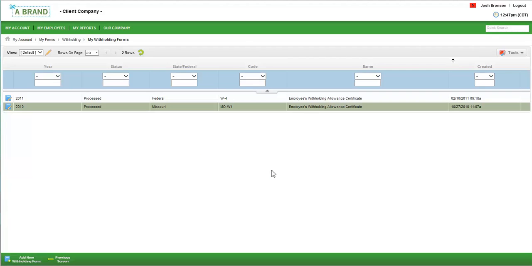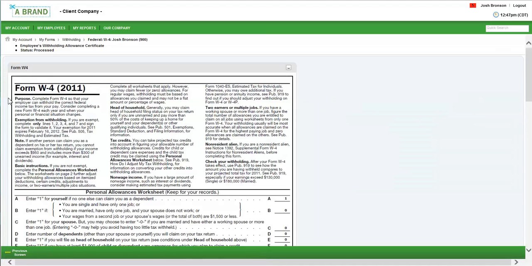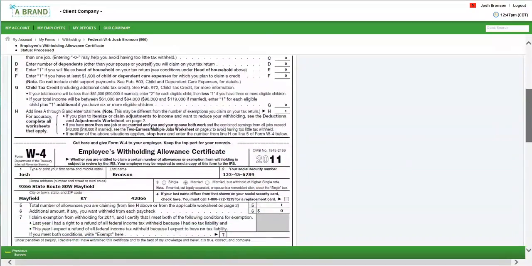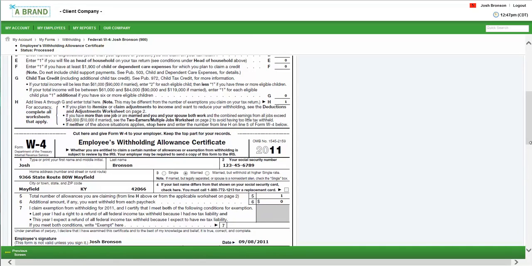Now let's go ahead and take a look at a completed federal form, as this is going to be the same universal form for everybody. This works the same way as the paper form. His personal information has already been populated onto this form, as this is pulling directly from his employee record. So he'll simply need to complete the rest of this worksheet, and then once he's ready to submit it, he'll need to provide his electronic signature. The information that's collected on this electronic form will automatically update within the payroll system upon approval, which will eliminate the manual process. And this form will now be saved against the employee for future reference.